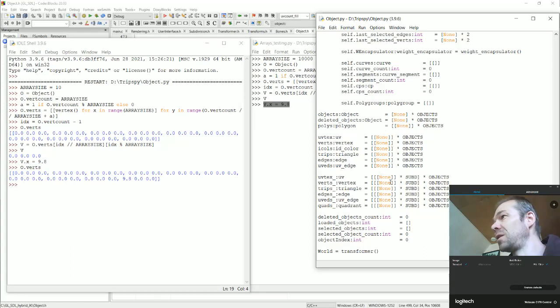It doesn't generate individual vertices, but it rather repeats the single instance of the vertex call, and then you get just duplicate instances here inside those vertices. And for instance, when I then change the vertex x value, then everywhere this 9.8 pops up, and this is not what we want. We wish them to be individual instances.